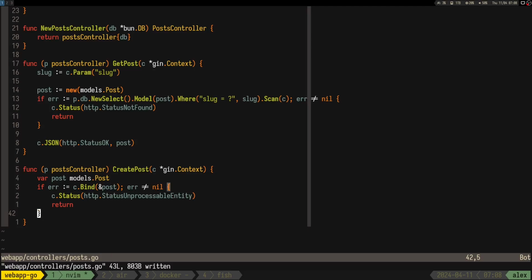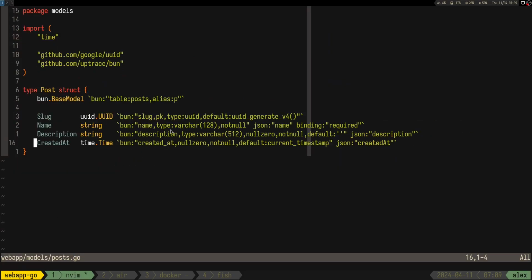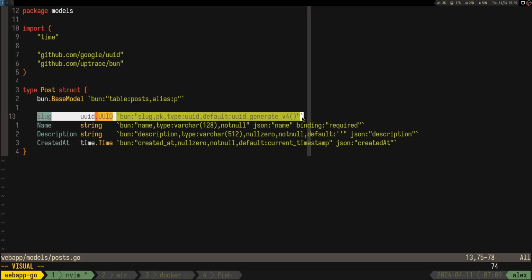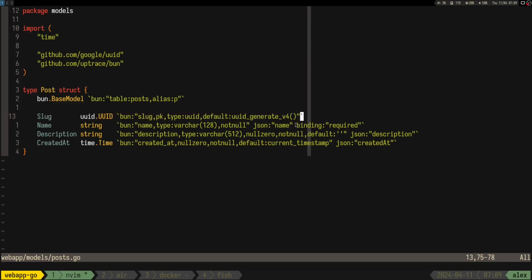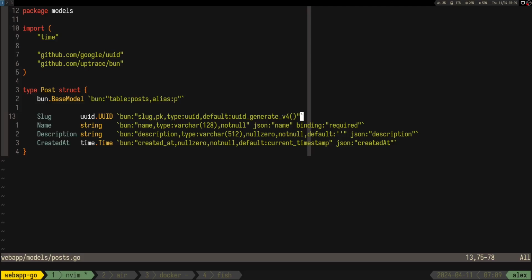Coming back to this, like as I said, this one is pretty scuffed because when you do a get, you should actually get the ID back, but when you do a post, you shouldn't be able to pass the ID.